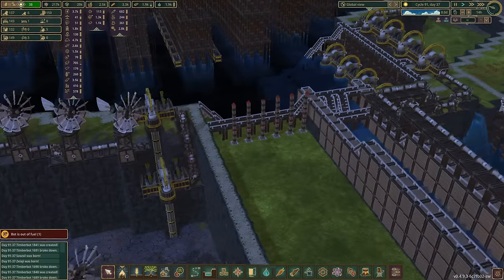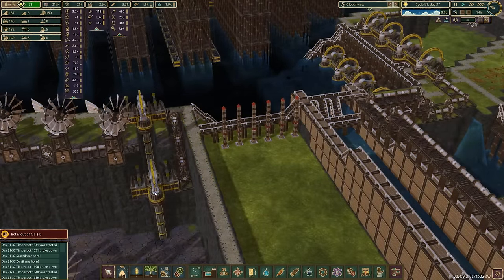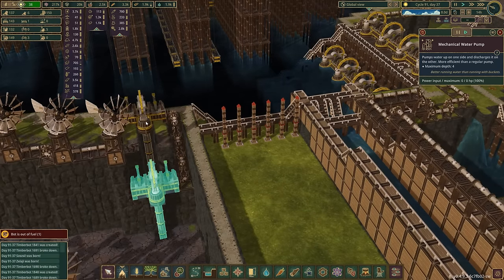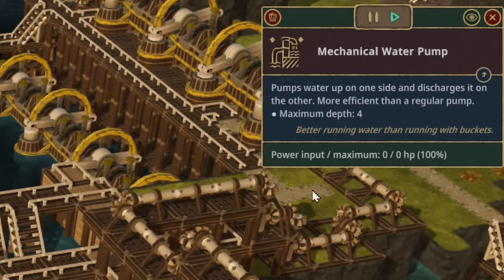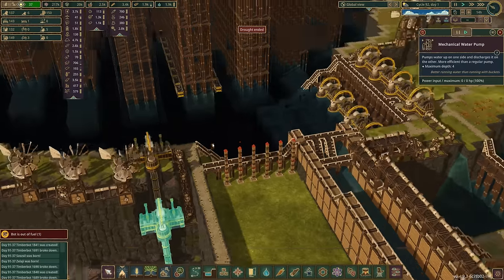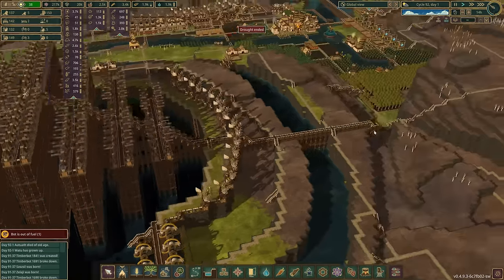While I'm here, by the way, I'll just point out this little vanity project of mine. These only run when there's water to be pumped. They don't consume any power the rest of the time, so they're not an extra drain on the batteries. So that's really good. Let's go over and look at the reservoir.